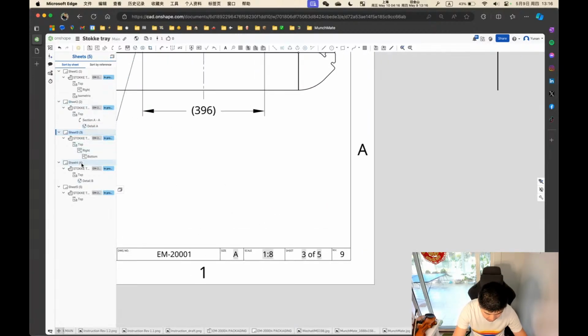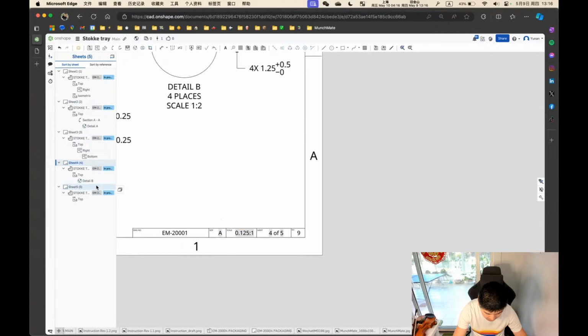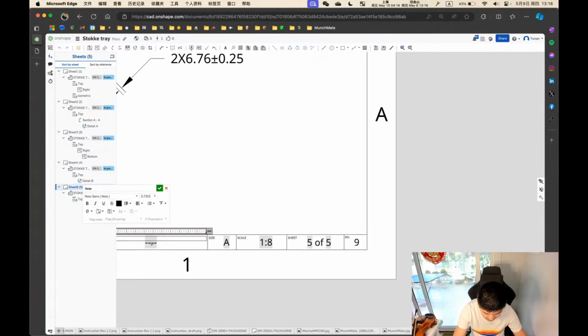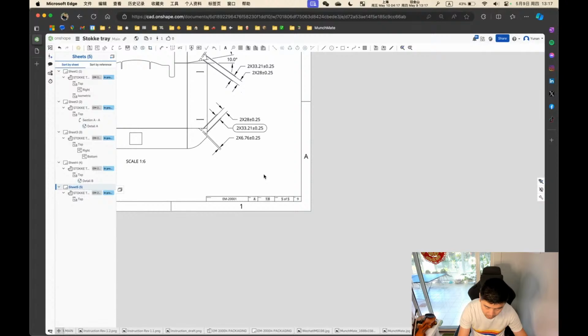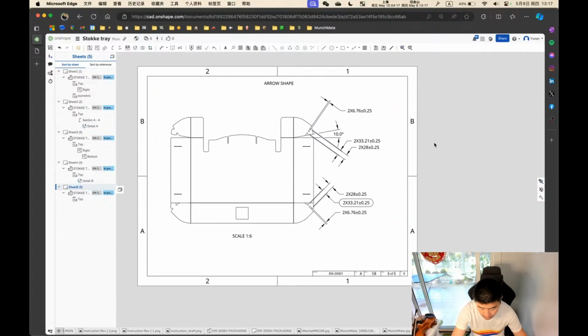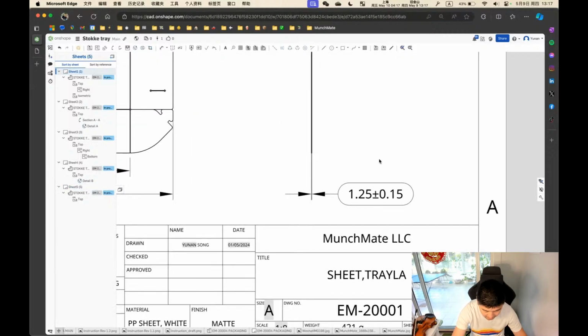It's only missing on sheet 4. Okay, only missing on sheet 5. Cool. Okay. Yeah, this was a lot faster than I expected.